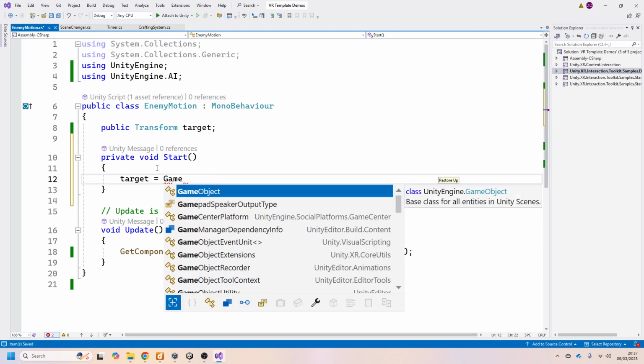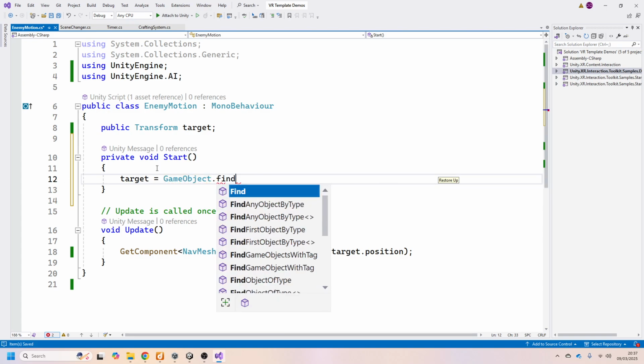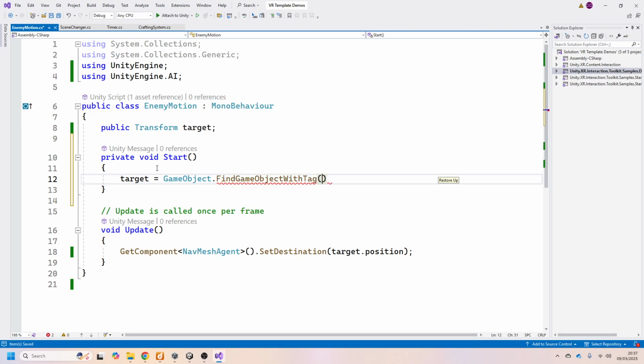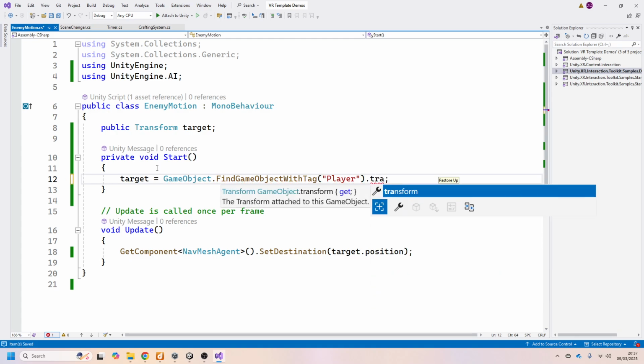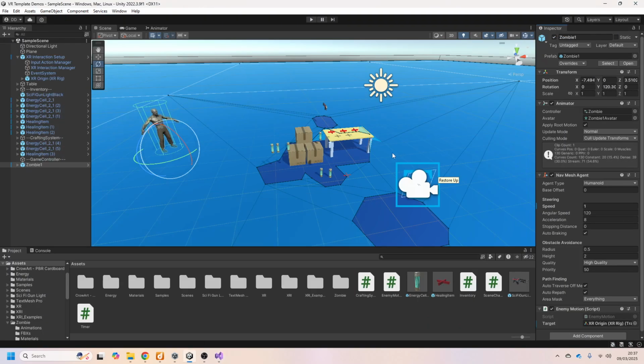So I'm going to call the GameObject, and from that I can use FindGameObjectWithTag. Notice singular, I want to find the object, not the objects. I want to find an object with a tag. Go find the thing with the tag of Player. That will get the game object, and dot transform will return information about its transform. So that's all valid code. Notice the semicolon at the end as well.